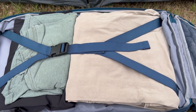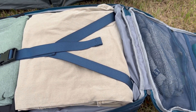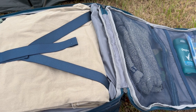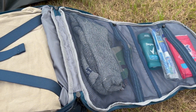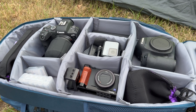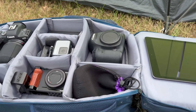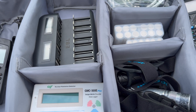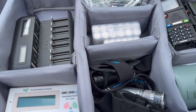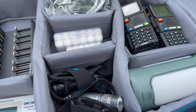The backpack has two main compartments. The first is a large open compartment for holding clothes, with a few smaller sections for things like socks and toiletries. The second compartment has multiple dividers that you can customize to fit different pieces of gear — it was mainly designed for photography equipment, but it also works well for holding radios, LED lanterns, flashlights, and other small electronics you'd want to have with you while away from home.